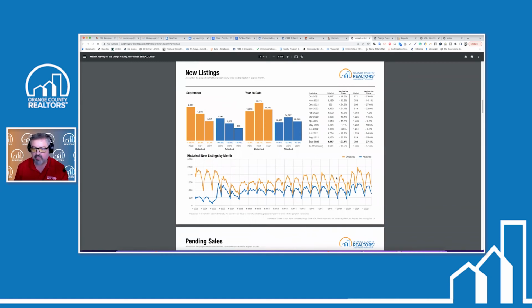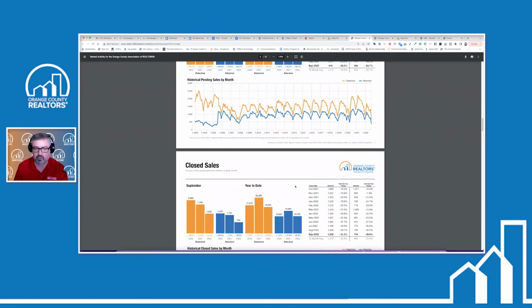Okay. Here we've got the bar graph going back basically 20 years to show the ups and downs and to show these trends. Like new listings, usually at the beginning of the year, few listings come on the market, but by the mid part of the year, we usually hit our peak of people wanting to list. And then as the year starts to end, people start to list less.